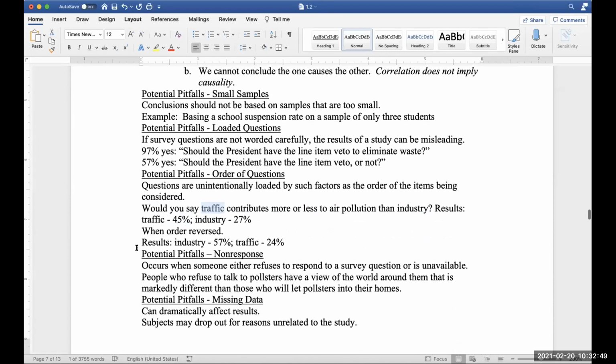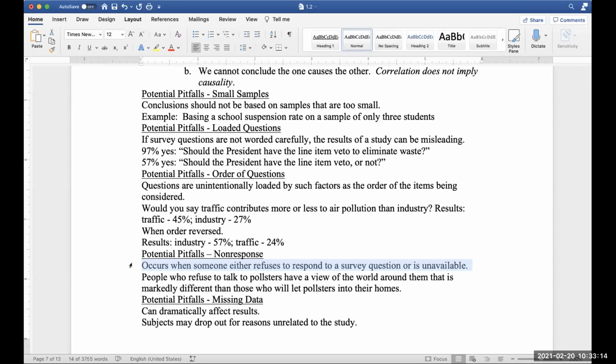That occurs just because people will have a bias in how they answer. It's the first one that you say or the last one you say. If you give them a whole bunch of options, they often pick the last option because it's the last one that they remember.